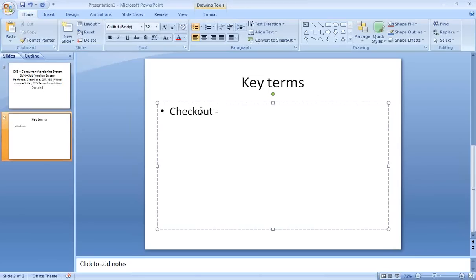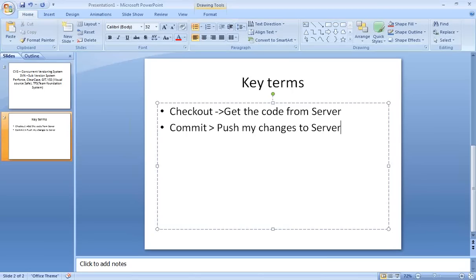Checkout: get the code from the server. Now when I make some changes and feel that my code is complete, I want to push these changes to the server. The word we use here is commit. And where does the server keep all these files?